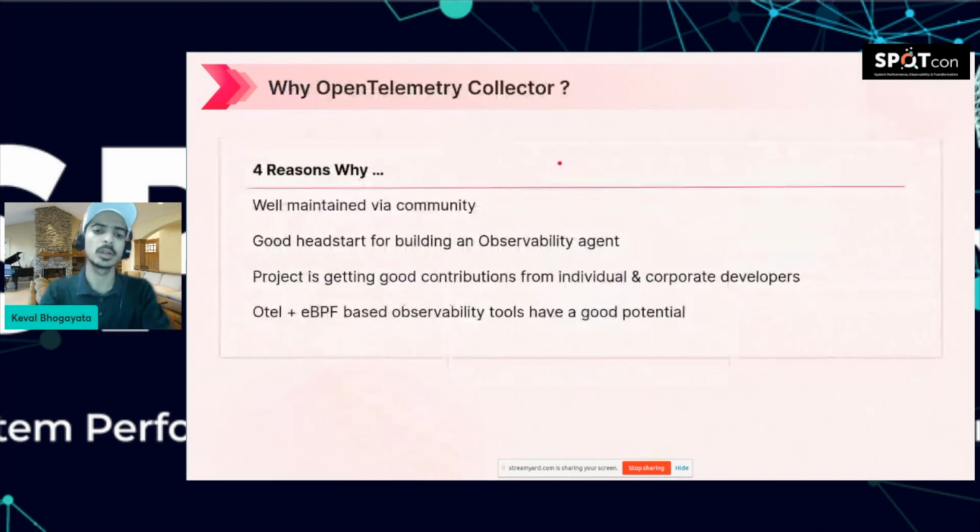What OTel plus eBPF based solutions do is automatically instrument your applications without running a sidecar or something. But these solutions are more applicable when you are working with Kubernetes, hybrid infrastructures or microservices infrastructure like that. But these are really interesting domains to talk about.